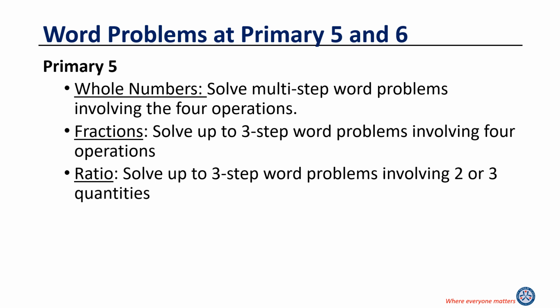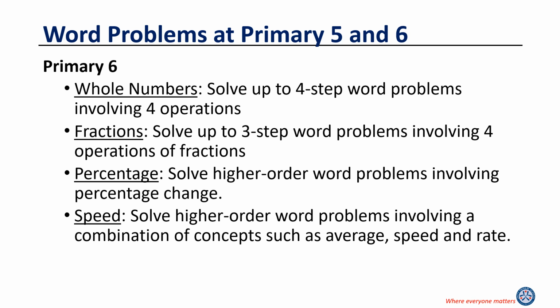At Primary 5, students are expected to solve up to 2-step word problems involving the 4 operations in whole numbers and fractions, plus ratio involving 2 or 3 quantities. At Primary 6, students are expected to solve up to 3-step word problems involving 4 operations in topics such as whole numbers, fractions, percentage, and speed.